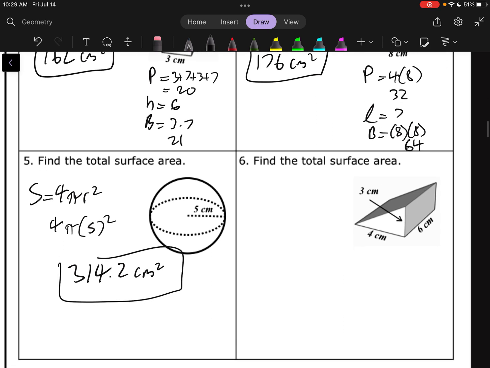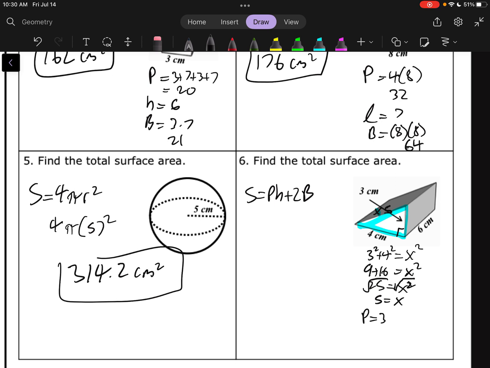And then we got our last one. This is a prism, triangular prism to be exact. So we need to do pH plus 2b. For the perimeter, we need to do the perimeter of this triangle here. And I don't know what this side is, the hypotenuse. Now, if you did do the Pythagorean theorem, hopefully you didn't. Hopefully you recognized that it was a Pythagorean triple, but if you did, got 3 squared plus 4 squared equals x squared. That's 9 plus 16. That's 25. So when you take the square root, you found out that that side was 5.